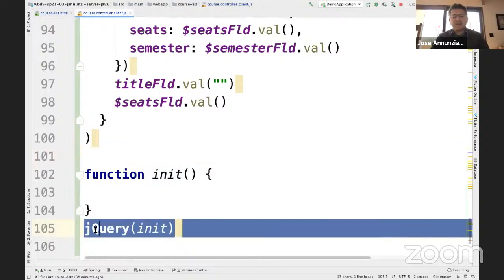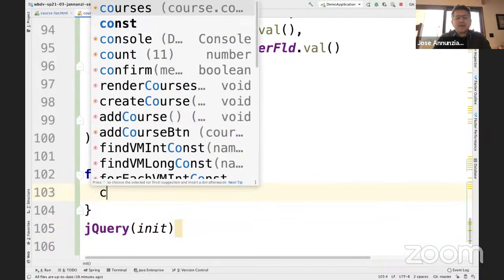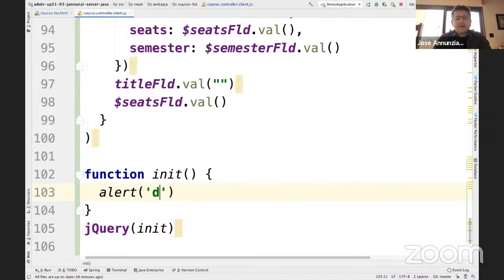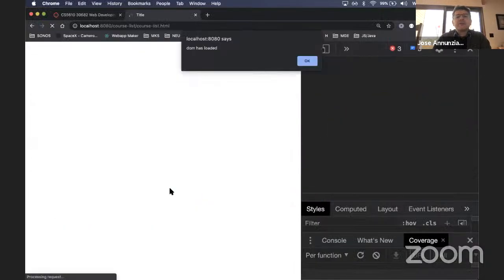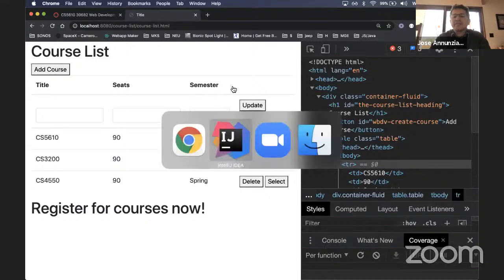The meaning here is that jQuery is now going to wait until the DOM has loaded, and the browser is going to tell jQuery, hey, I'm done. I've done parsing the HTML. The DOM is loaded. Go ahead, do your thing, okay? So here I'm going to say alert, "DOM has loaded." Okay, so there it is. We get a notification when it's there. Is the colon necessary? No, it's not.